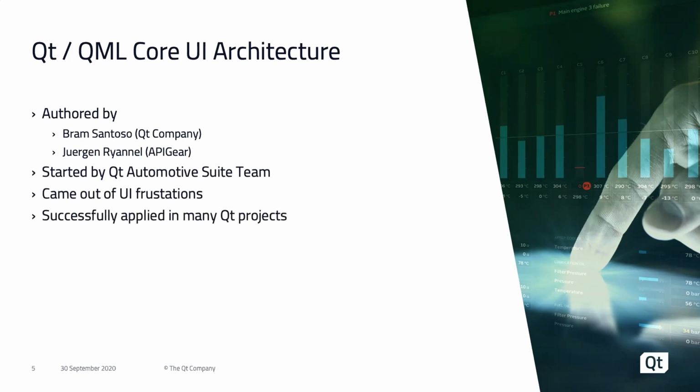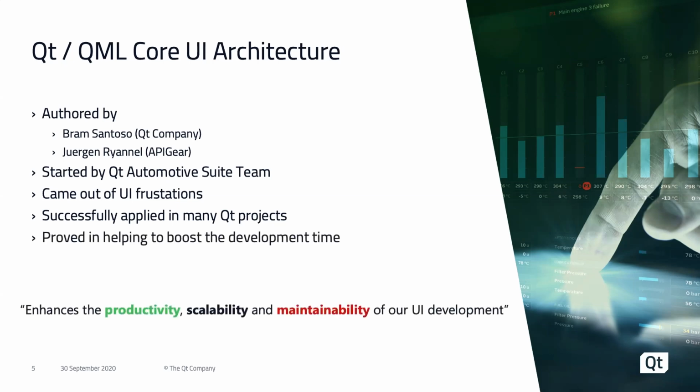I have applied this architecture in many Qt projects, which was quite successful back then, in that we can show the UI even before the hardware is ready, and they can already bring such a demo to potential customers, or publish a video, like a release video, which is quite important for a software company. And it really proved helpful in boosting development time, because at the end, what we would like to achieve is to enhance the productivity, scalability, and maintainability of our user interface.